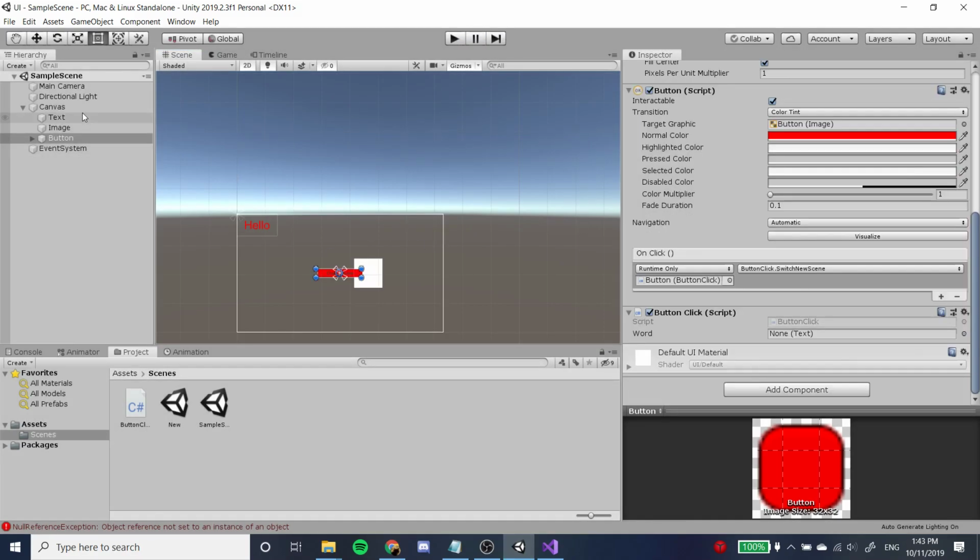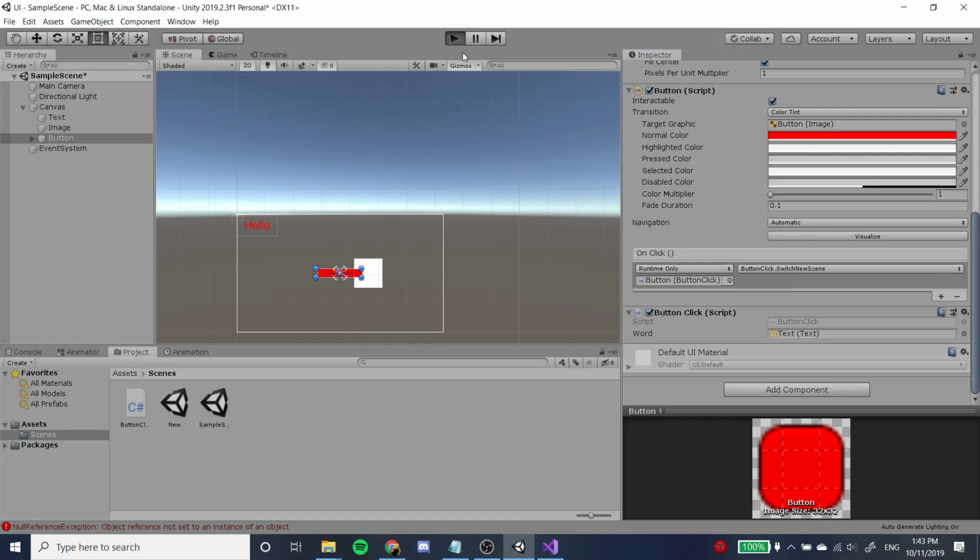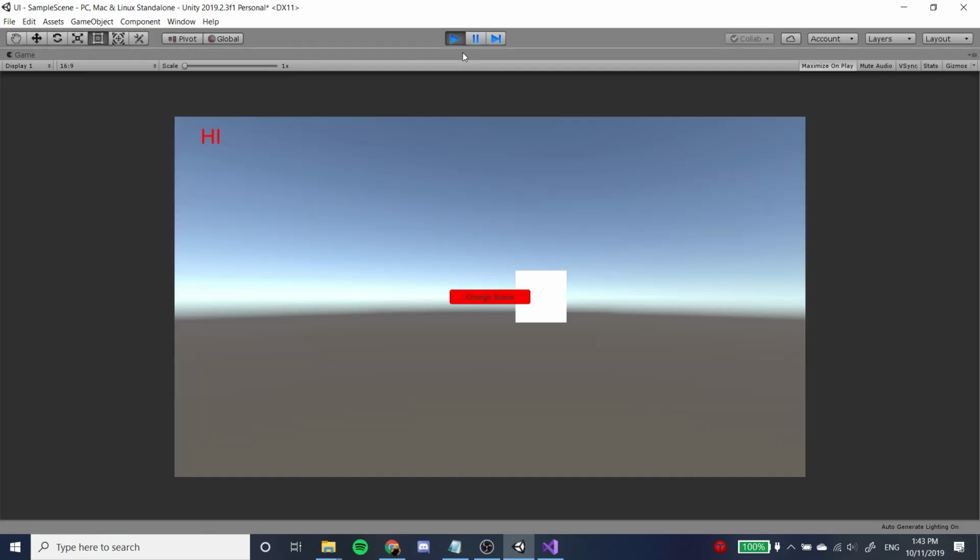Okay, we have to drag the text. So right now we have the text over here, and over here in the inspector area, we have the script, and it's asking for a text component. So we add it here. Now, hopefully, third time's the charm. Yeah. Now it changes to hi. And so now it will update it every frame, and whatever text you change it to, it will change it to that. Alright, so I think we're good on time.